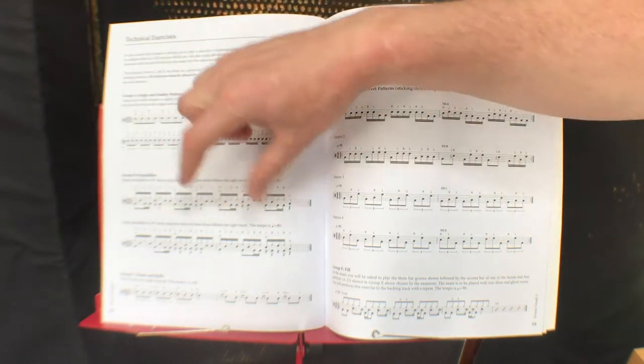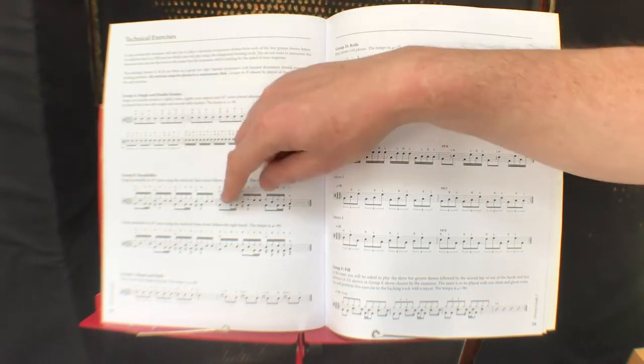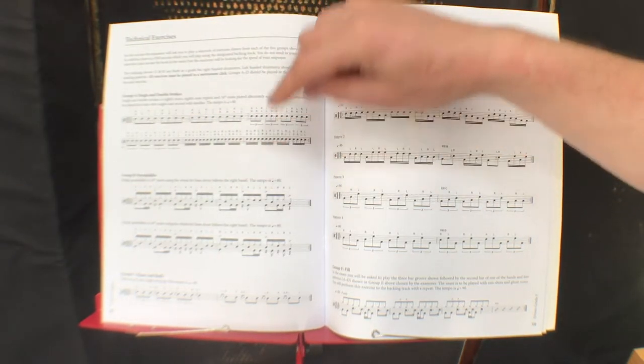Then you repeat everything in that. So these two bars you do again. One iana, two iana, three iana, four iana, one iana, two iana, three iana, four.